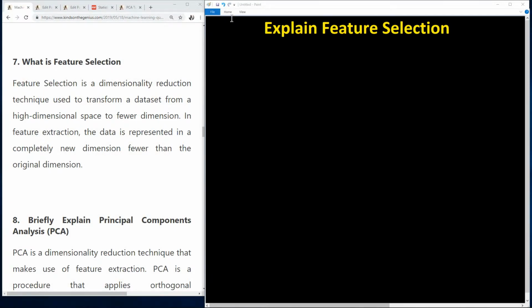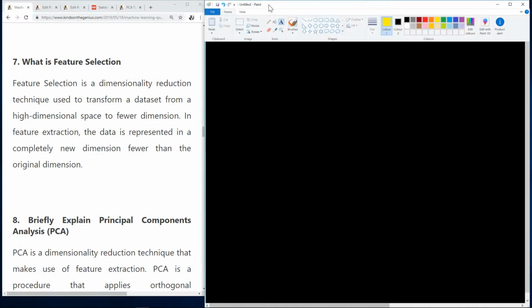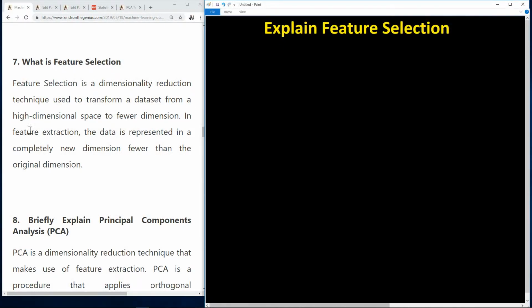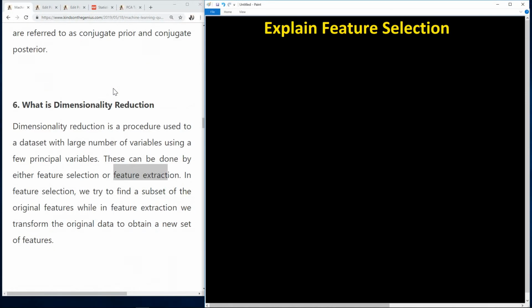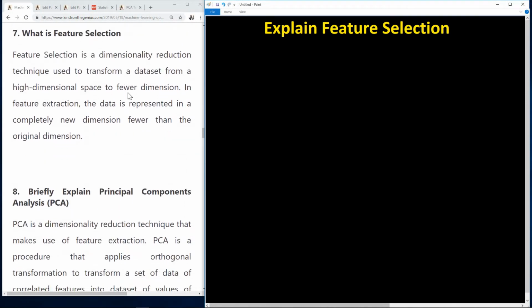So feature selection is a dimensionality reduction technique. Remember I mentioned dimensionality reduction, which is question 6. So there are two techniques in dimensionality reduction.